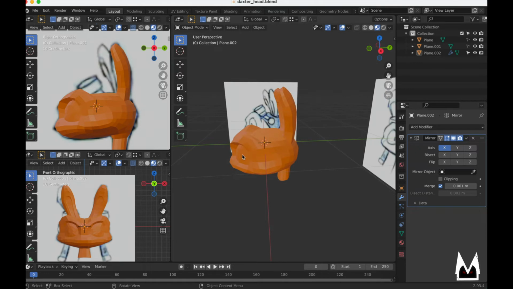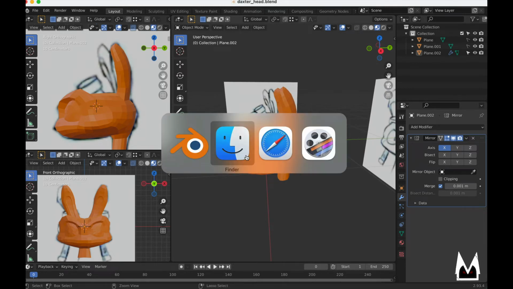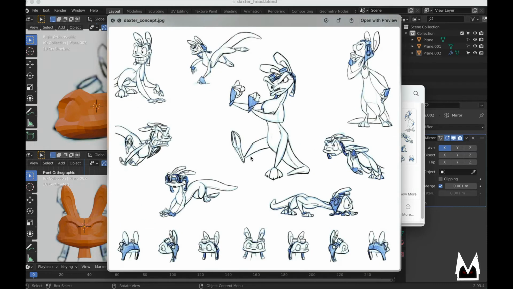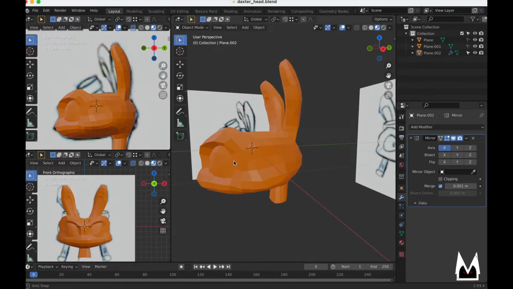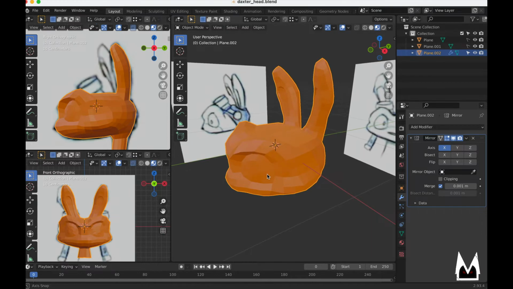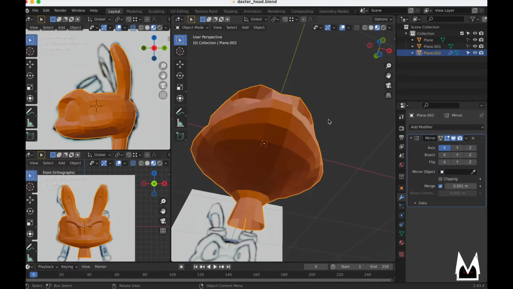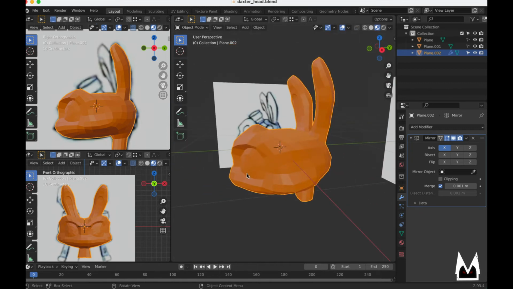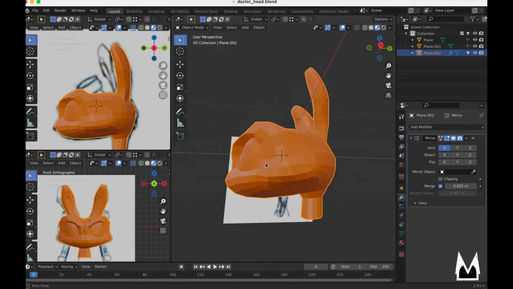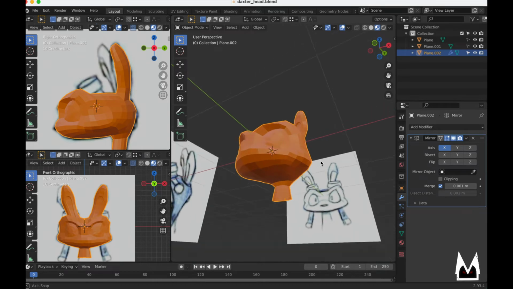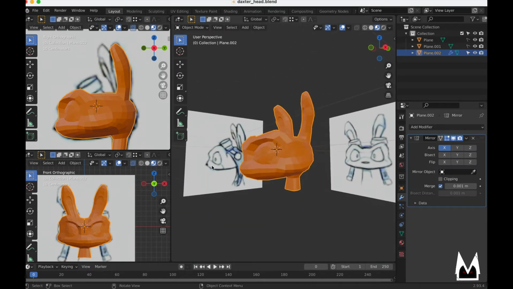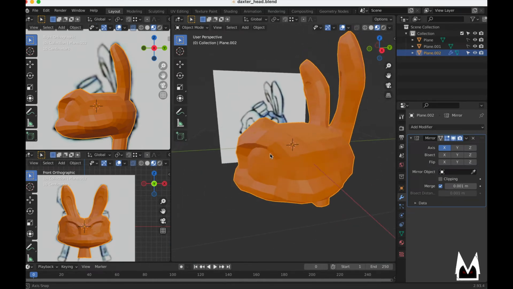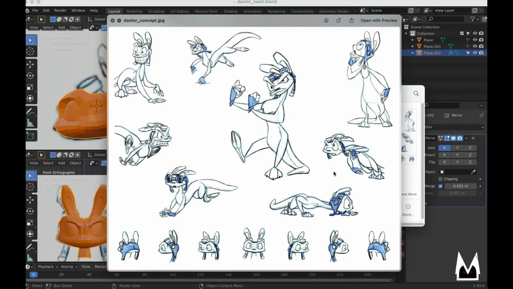I think his eyes normally are flatter than this. His head is very pointy. I think I'd want to flatten it a little bit. Yeah, I think it's this concept that's making me a little bit nervous.